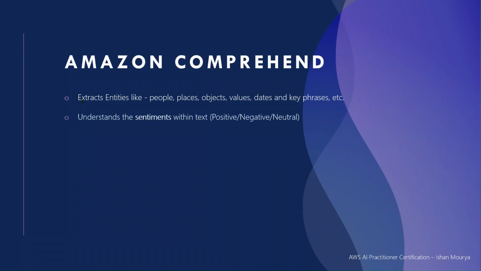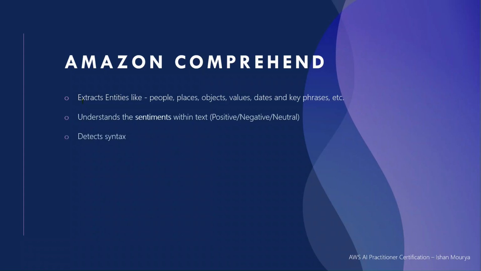It can even understand the sentiment within the text. So let's say you have some reviews, okay, and you want to understand what is the sentiment of the review. Is it a positive review? Is it a negative review? Right? So you can feed it to Comprehend, and it will tell you if it's positive or negative or neutral. Okay.